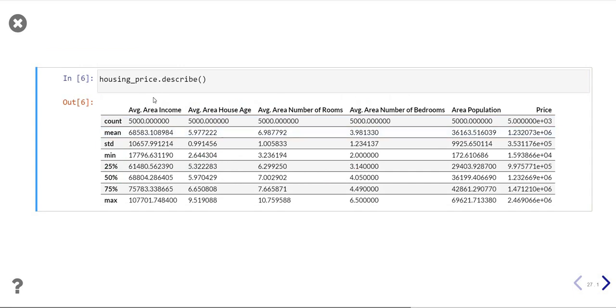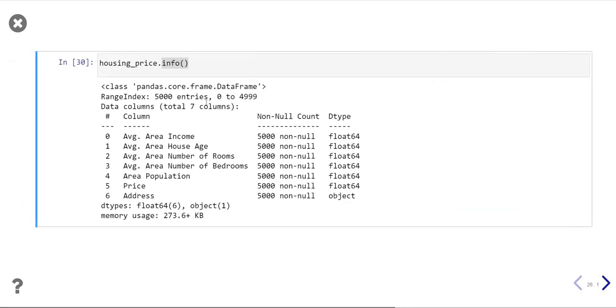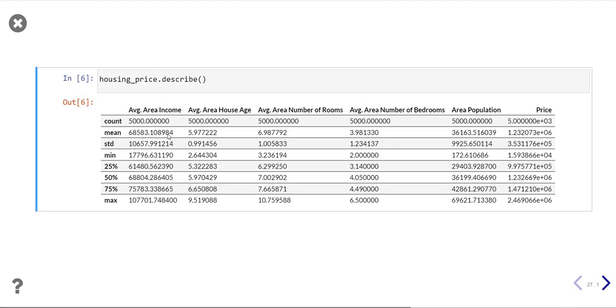So what does describe do? It only takes the columns which have numeric attributes, right? So you'll see that earlier when we looked at the info, all the columns except for address, which is actually the data type object, string. All are listed here, right? 1, 2, 3, 4, 5, 6. It shows the count, the mean, the standard deviation, the minimum, the max, and their distribution. This is how I can use the describe function to see what the data distribution is like.